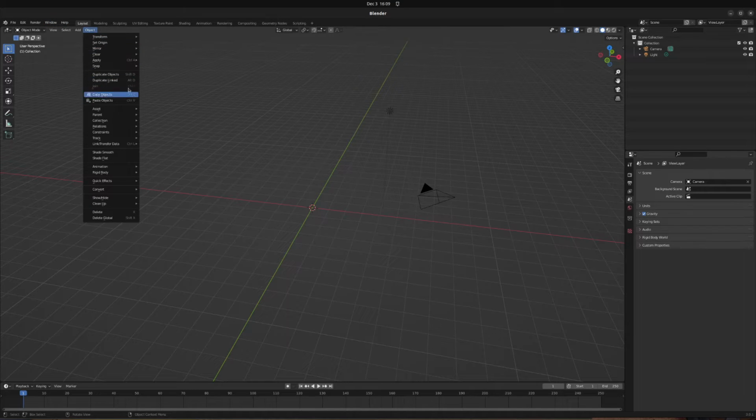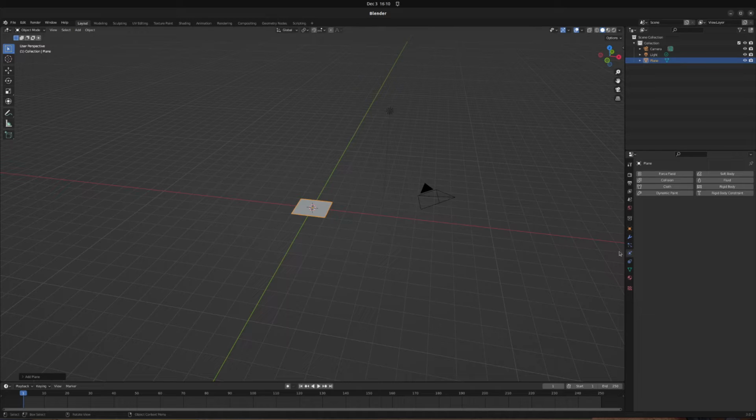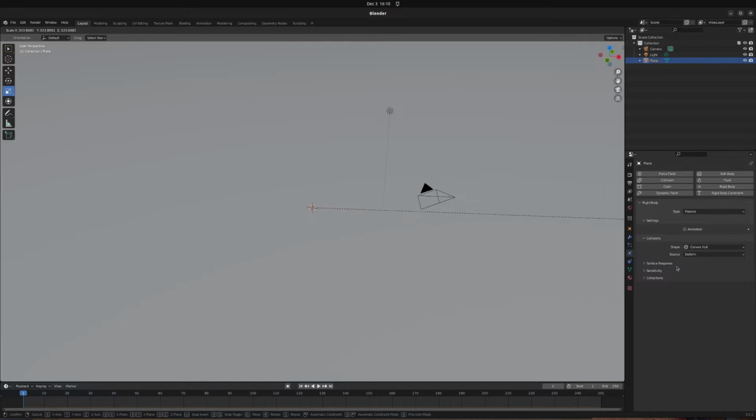Right now, we need to add a plane object. Before we transform it at all, we're going to add a rigid body, which basically enables Blender's physics engine, and we're going to turn this into a passive object. So this is going to be a floor. Now we resize this, clicking in the general circle area and just keep on going.